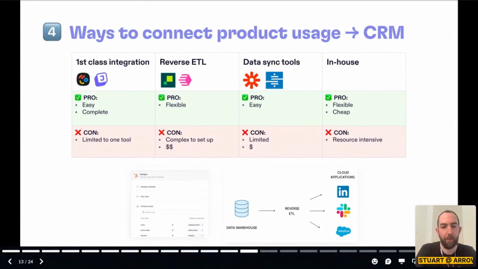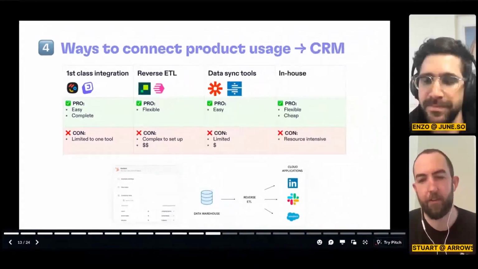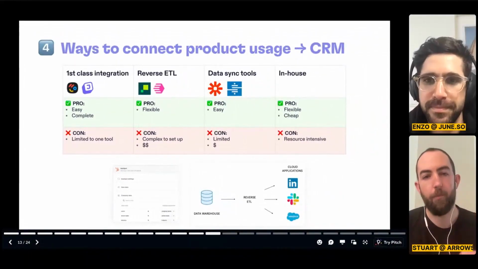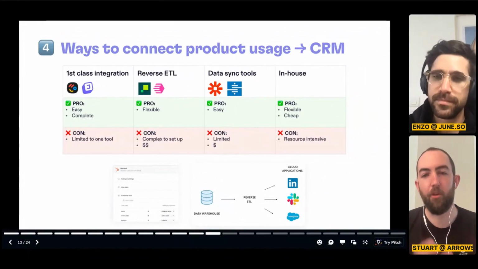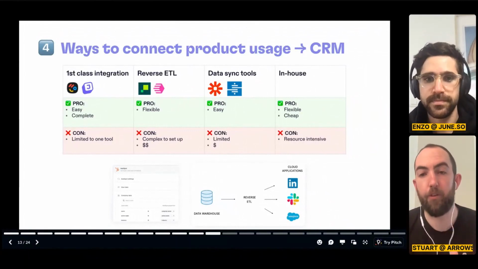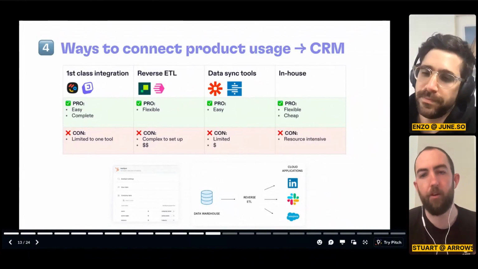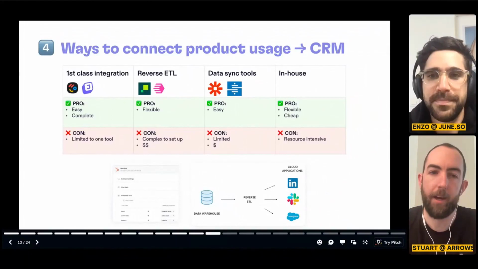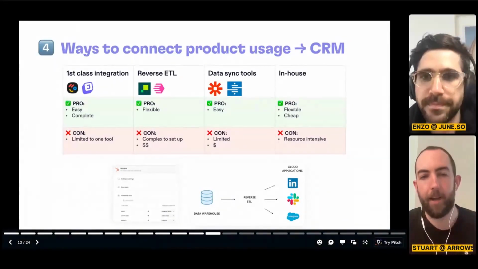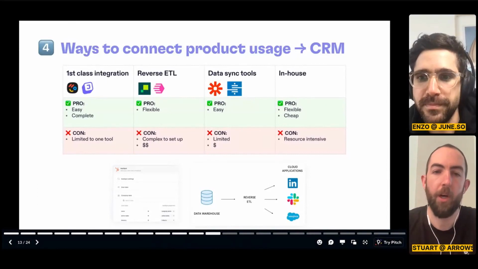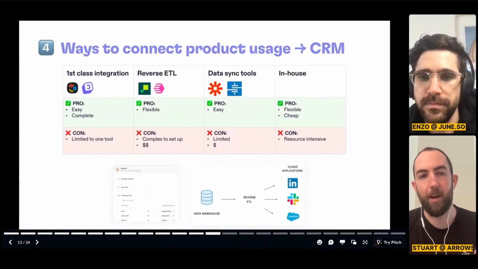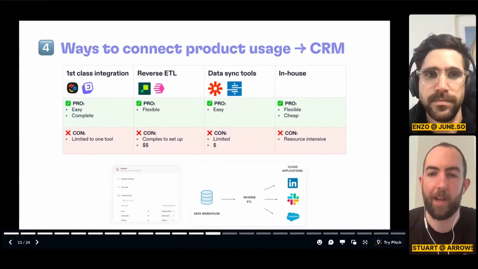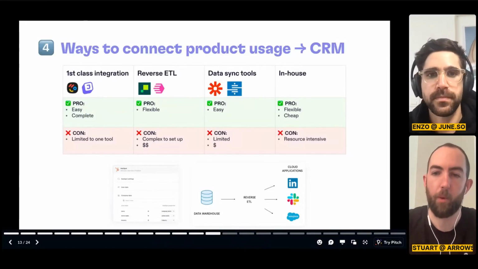Yeah, for sure. I think one thing to call out there on the first class integrations, obviously June is a little different than Arrows in the sense that June is plugged into your core product data, whereas Arrows is sort of creating almost new product data and syncing that for a specific part of the customer journey or specific interactions with an Arrows collaborative plan and adding that to HubSpot. So that's something that when it comes to first-class integrations, as Enzo mentioned, they are going to be potentially very specific to the lifecycle stage where customers are interacting with that tool.